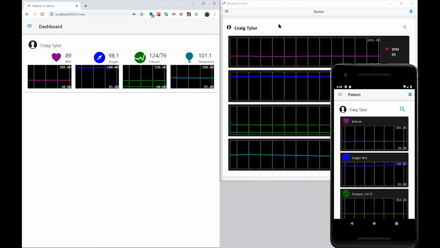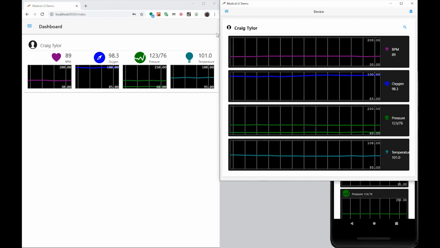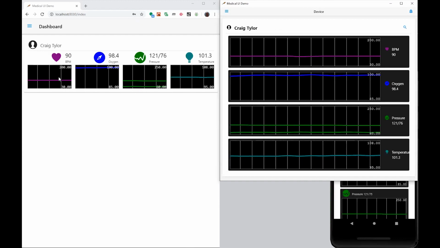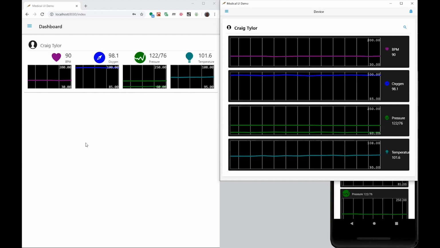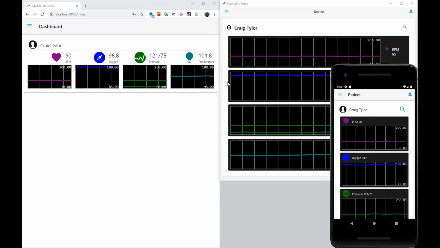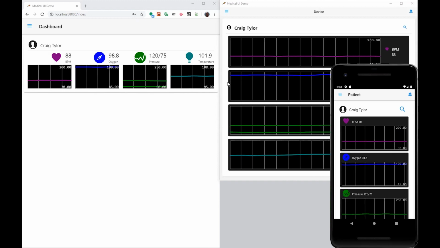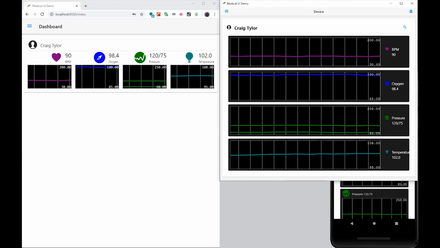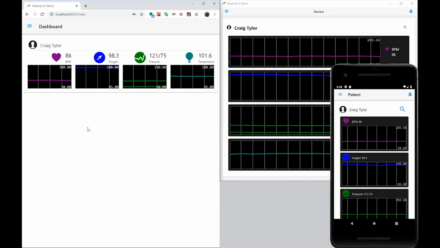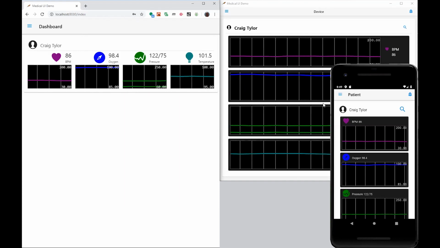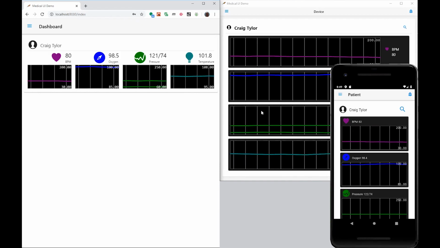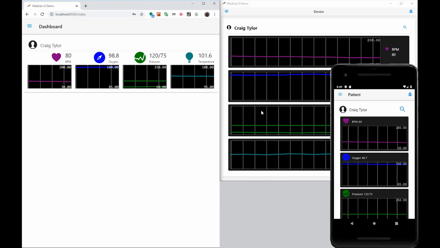Now, if I had multiple devices, you can have that same application running on multiple devices, and on the dashboard, you will start seeing multiple devices show up very quickly. So once again, for this demo, what we wanted to show is three separate form factors: an embedded device, a mobile device, on Android in this case, and a web browser representing a nurse's station. We can see the same data. It's the same code base. We can make an improvement, we can fix a bug, and it's going to show up in all the places. It can be deployed in all of those places.